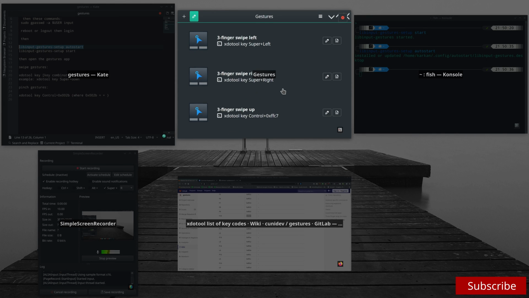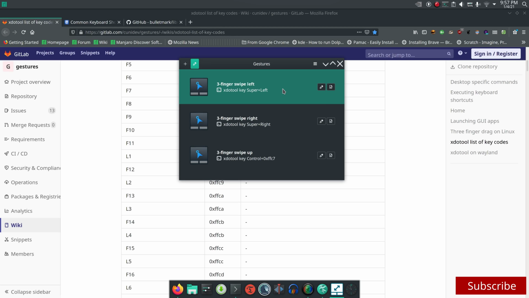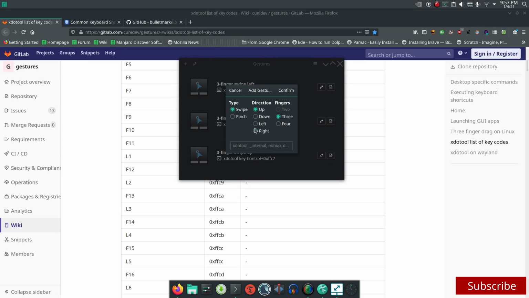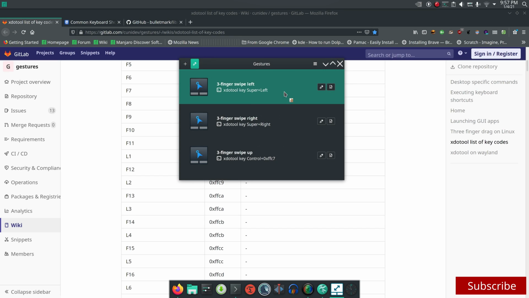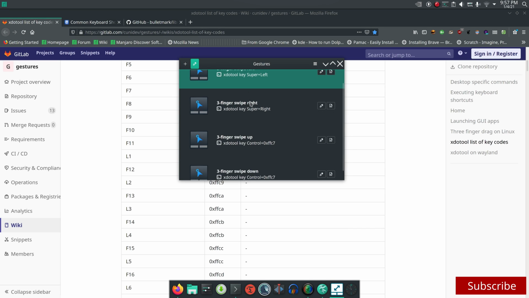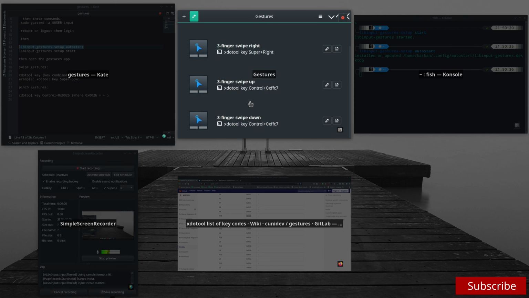I normally do swipe up, swipe down to get rid of it, which is probably the same, to feel like I'm using a Mac or something. So to do that, you click the plus, and then swipe, and then swipe down, three fingers, and then Xdotool. So instead of this one right here, same thing, because we're basically doing Control F10, so we don't need to change anything except swiping down. So that way, when I swipe up or swipe down, I can get it. And wait for that. Swipe up, swipe down, swipe down, swipe up.